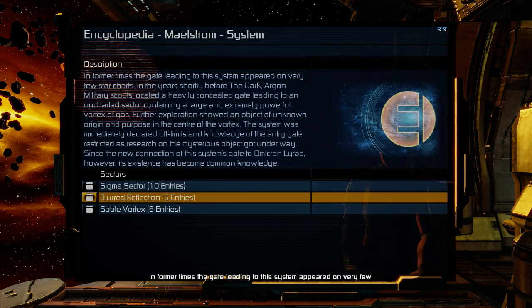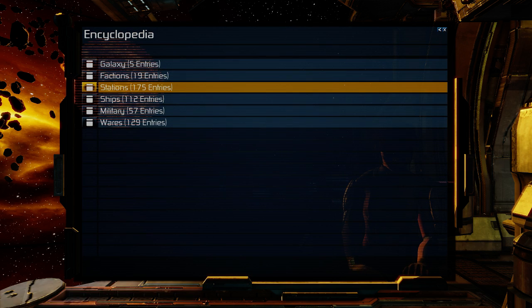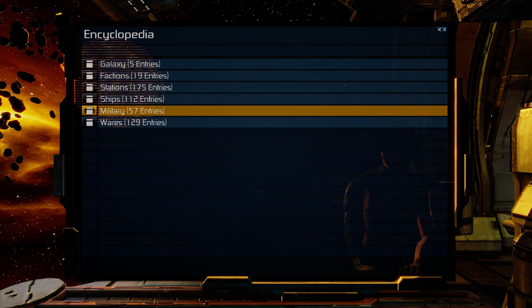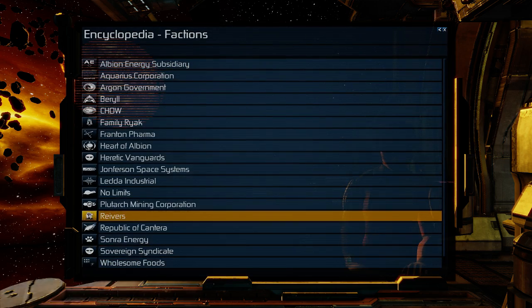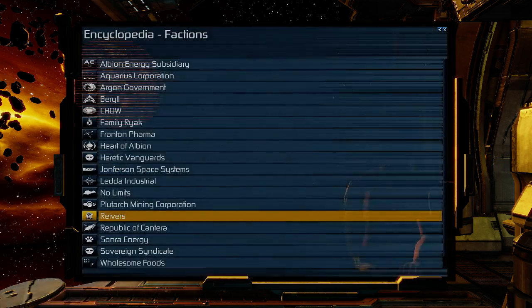Yep, that'd be me. I'm expanding into there. Let's see, what does Maelstrom have to say? So not much available about what we know about Unmet Promise. So, does Factions tell us anything more about the Reavers? Not much is known about the group. Nope.